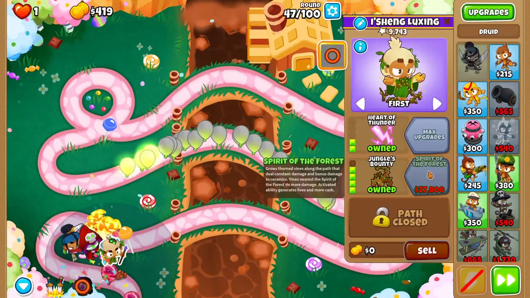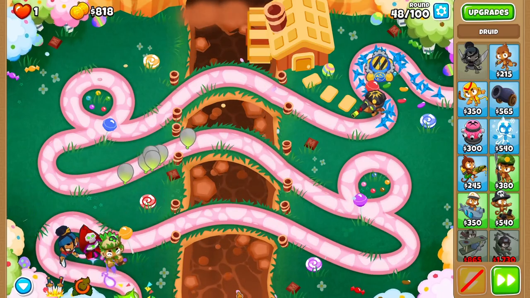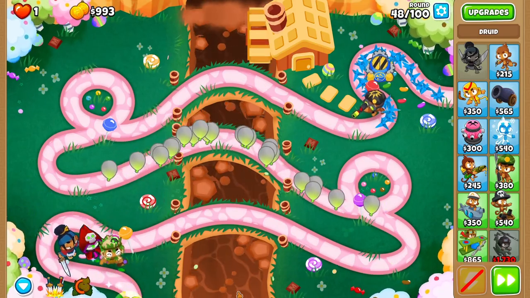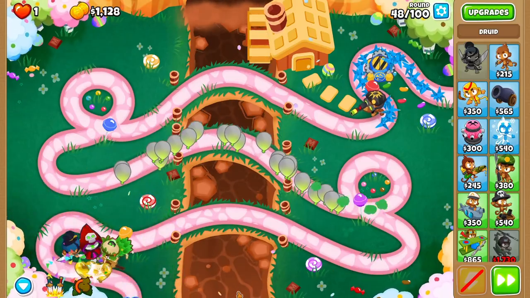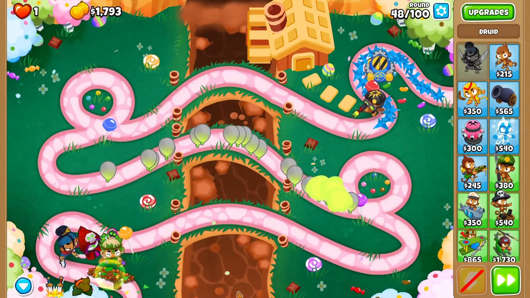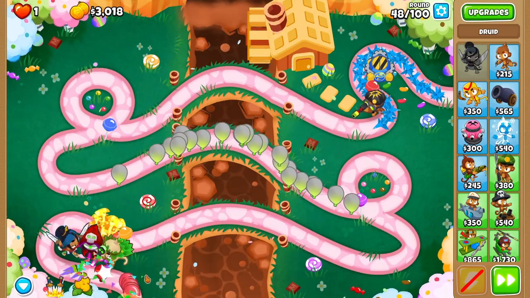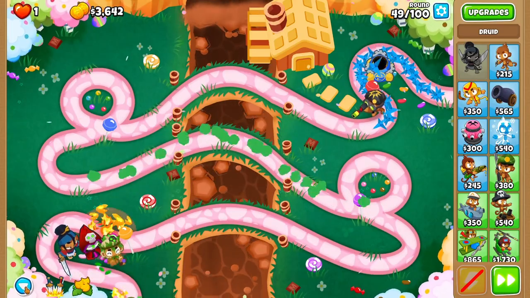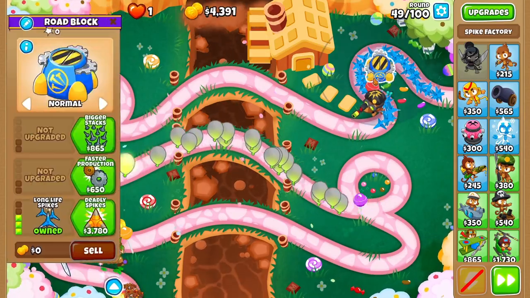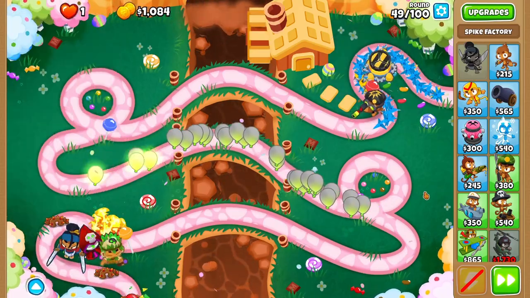With the Druid, we'll do Jungle of Valor. We will not be needing our abilities for this match. Okay, round 49, we'll do Deadly Spikes, Figure stacks and White Hot Spikes. There we go.